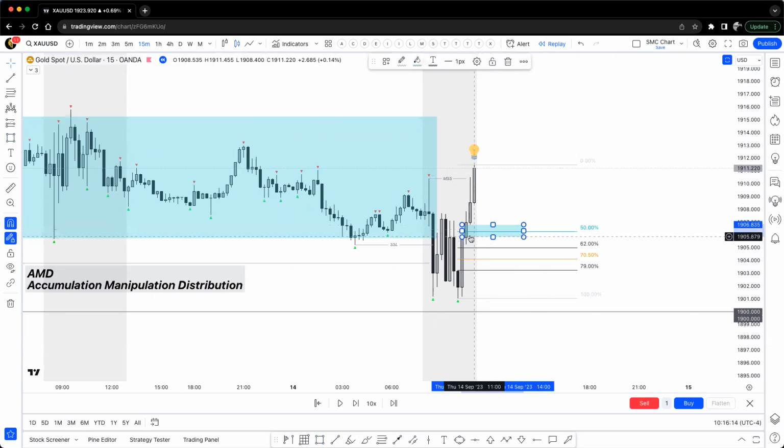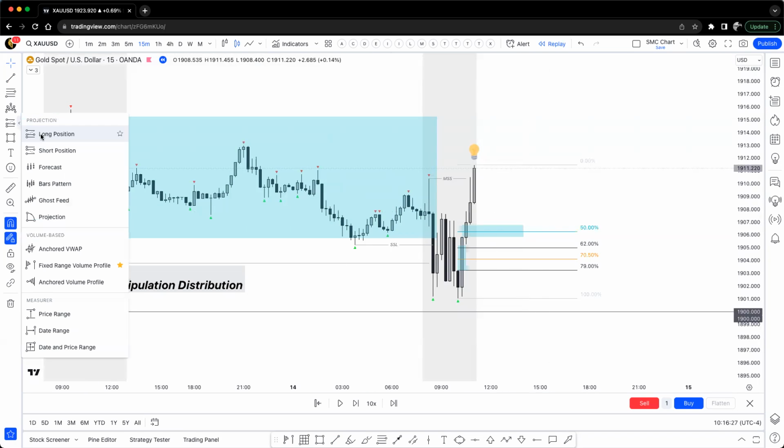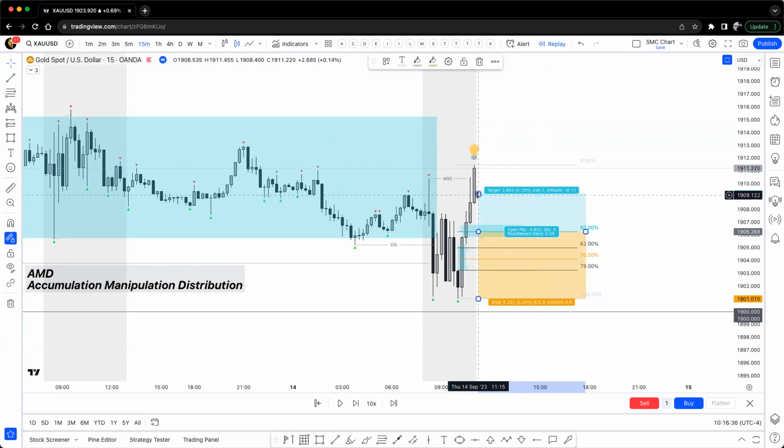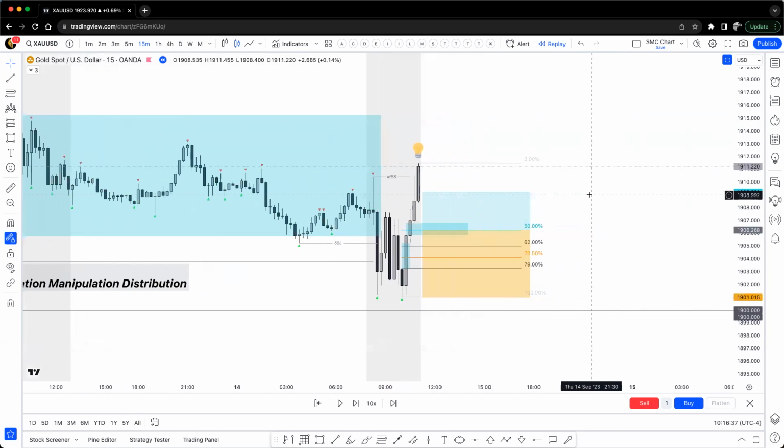Okay. So this one was the closest one. You could have maybe marked up this one as well, right? But it's fine. When you have 2 or multiple fair value gaps, you may have to take that entire zone. You're going to have to take that entire position either from here, or you want to go from the 50 right there, because you know that's in the actual fair value gap. And then the target, where are you thinking about targeting?